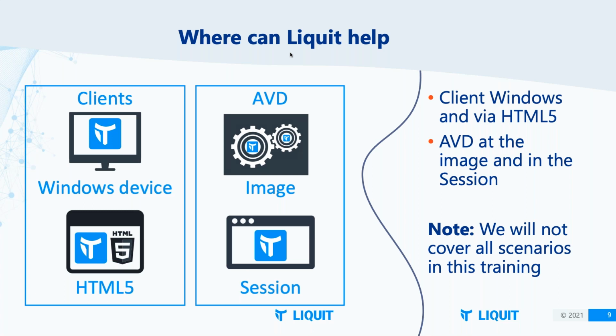First, to start off with the left-hand side. We will deliver a portal on a Windows device, and we are able to run and broker a session to Azure Virtual Desktop using HTML5 or using our agent with a native client. Liquit can make the selection for you, so you're no longer looking into how we can get to the Azure Virtual Desktop environment. On Azure Virtual Desktop, Liquit will create a golden image for you, or create a master template image for you, where you can get it from the standard template repository or machine operating system already.